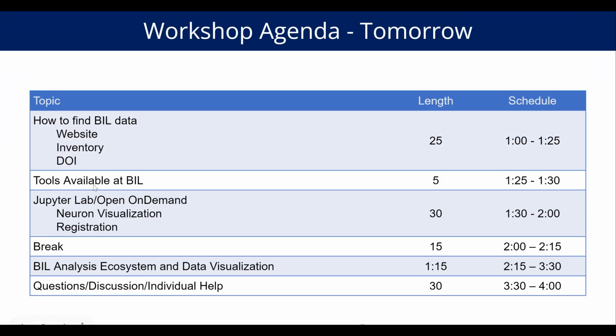Tomorrow, we're going to be focused on using data at BIL. I'm not going to go over this agenda in much detail, but we'll talk about finding data at BIL, some of the tools that we make available, and how to use Jupyter notebooks with a few different demonstrations that we have. Then we'll have a break. We'll talk extensively about the BIL Analysis Ecosystem and different ways that you can visualize data in BIL. And we'll follow up at the end of the workshop with a question and answer session and help people on an individual basis.